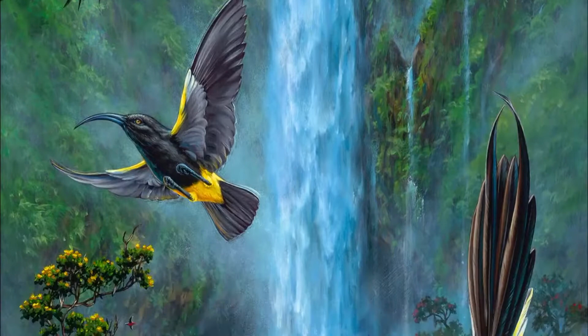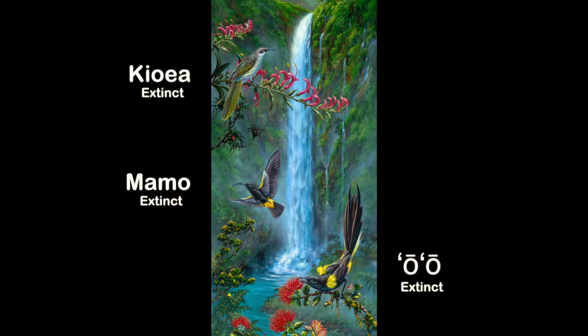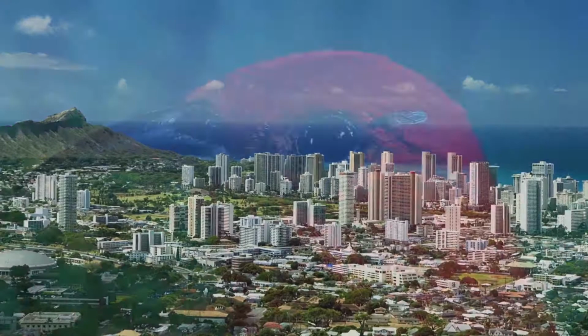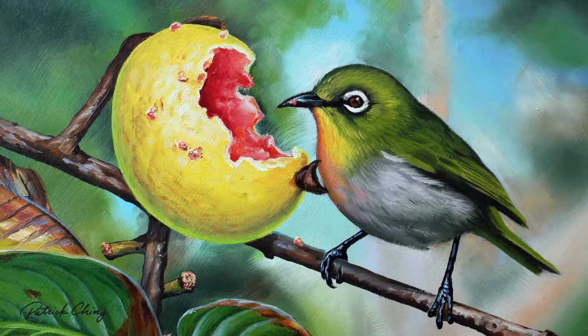of becoming extinct. So why are there no native forest birds in the lowland areas? Well, for one, they lost a lot of their native habitat when the forests were cleared for development. But the biggest reason is that they died off of bird diseases that were spread to them by mosquitoes that lived at lower elevations. As a result, our native birds died off in the lowlands, and many birds were brought in from other places in the world to fill the void.